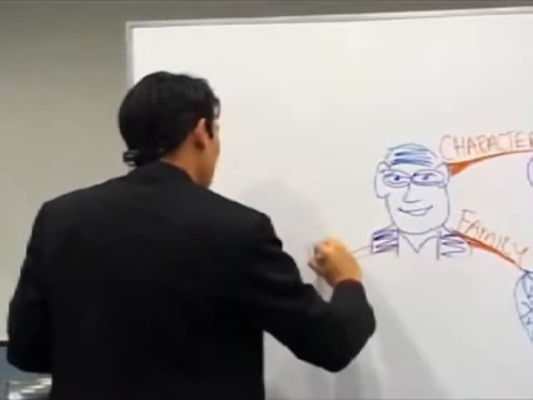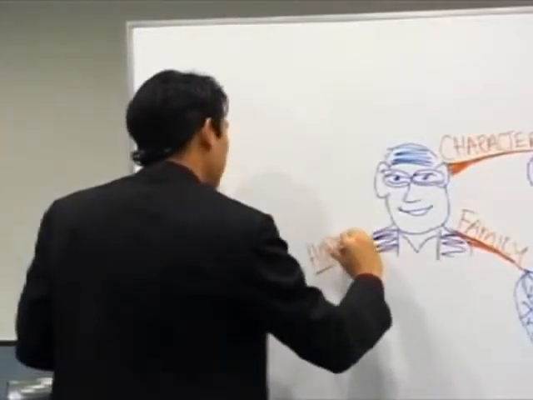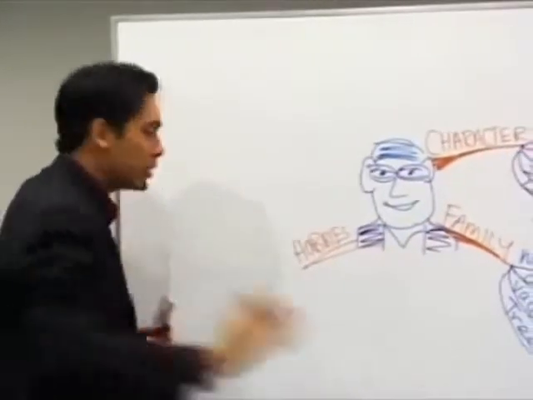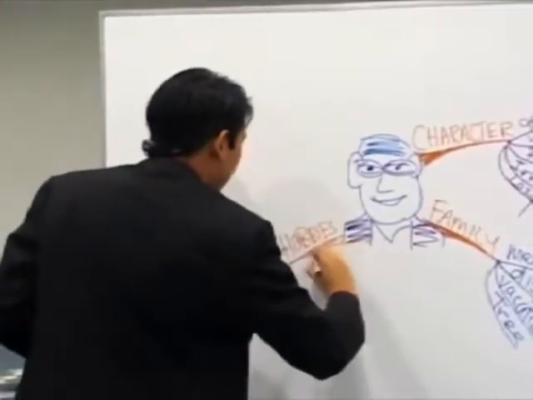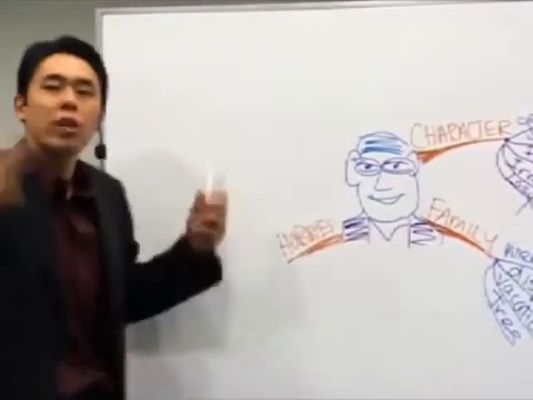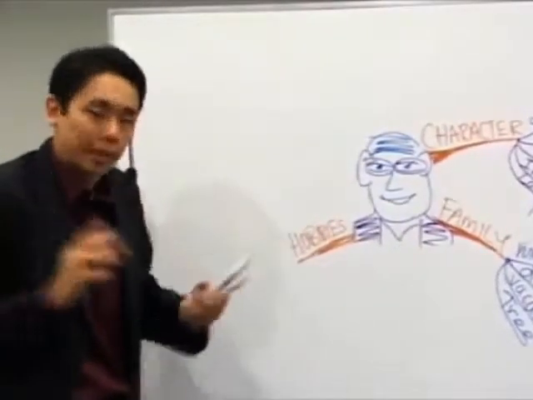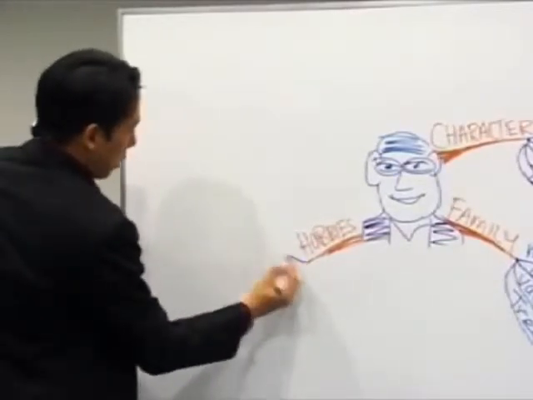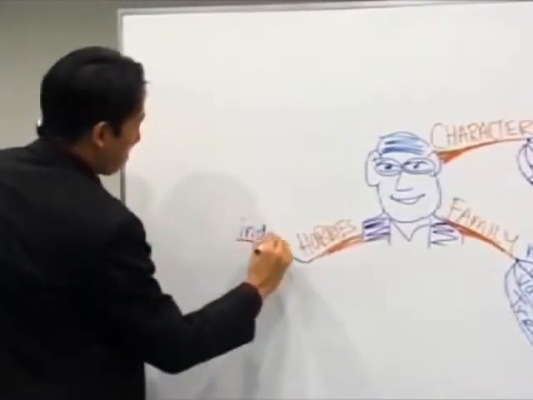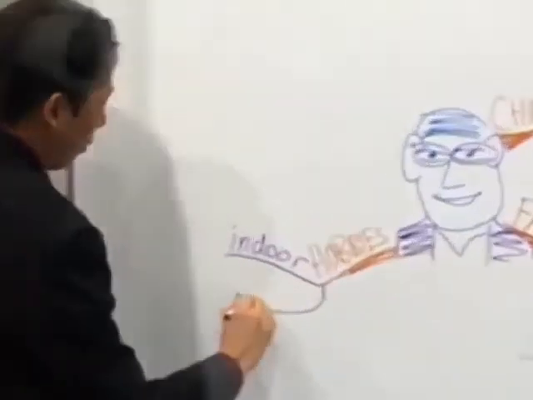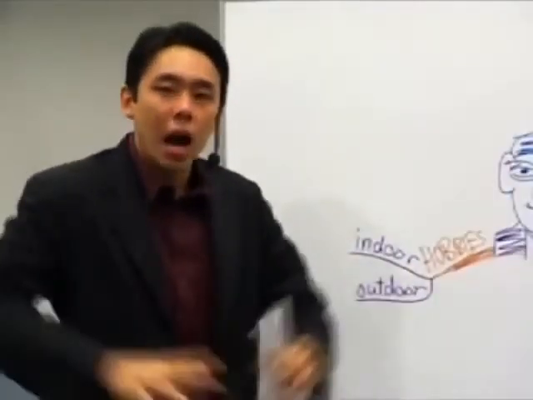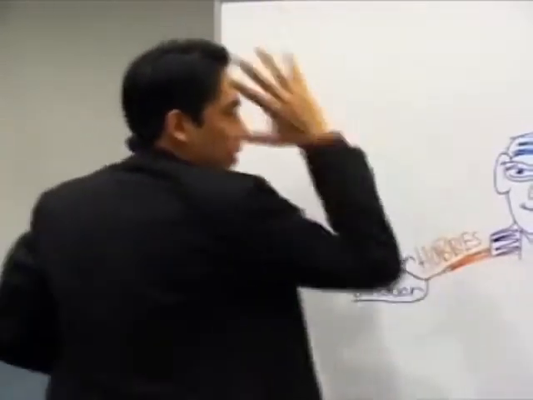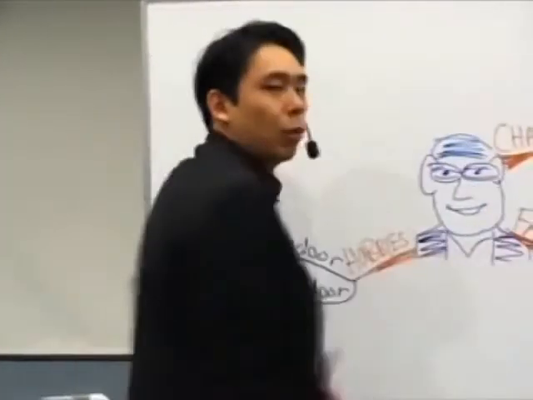So, hobbies, H-O-B-B-I-E-S. Again, capital letters, same color as the rest of the subheadings on a thick branch. Now, let's say under all his hobbies, we can divide into two main categories. Let's say indoor hobbies and outdoor hobbies, right? So, indoor and outdoor. Okay, now bear in mind once again how we branch out from my map. We branch out from inside to outside, right? So from here it's in to out. It's from left to right, the way we normally read.